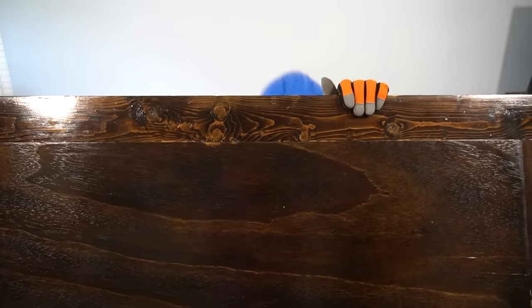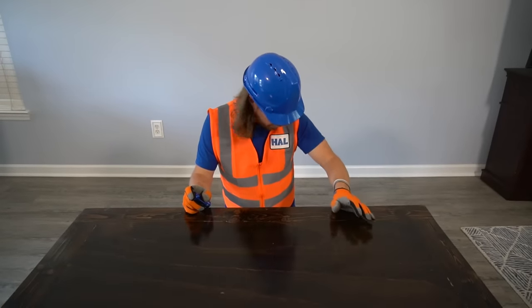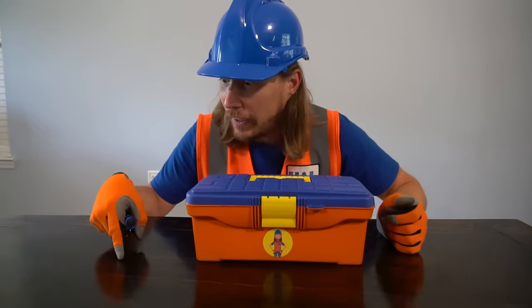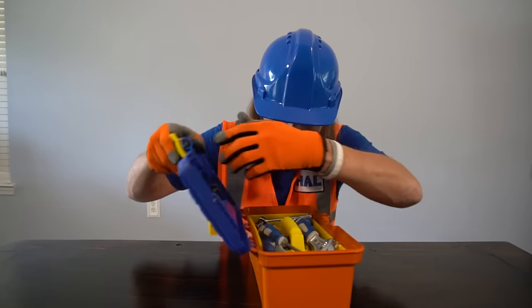Oh man. Oh, wow. This toy box really needs some work done to it. It's a lot of work. Oh, look. I got my toy box to fix the toolbox. Wait. I got my toolbox to fix the toy box. Look at some of these cool tools in here.